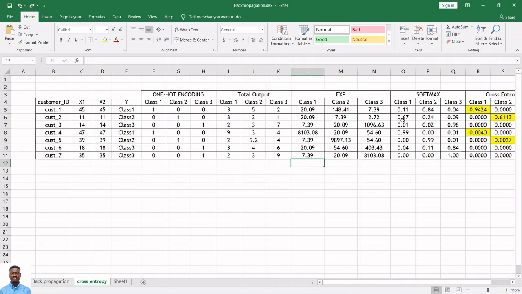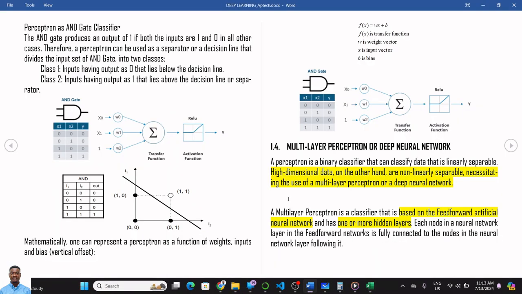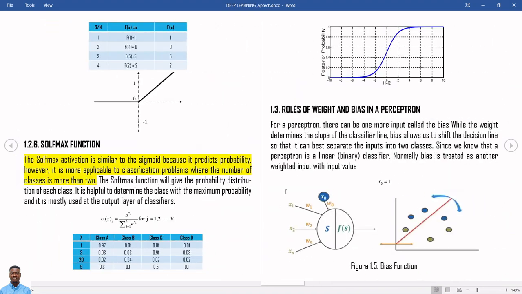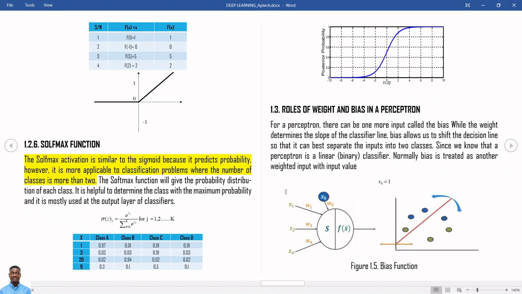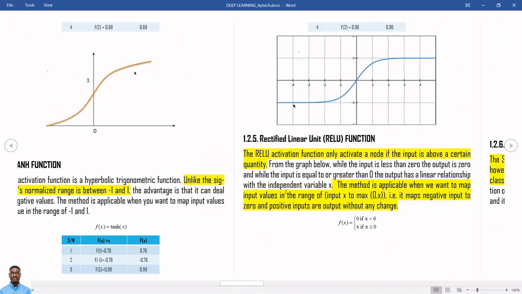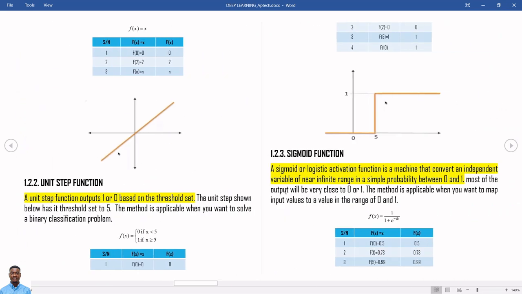Now, for us to do a cross entropy, we must first do the softmax activation function. Let me go back to the activation functions.